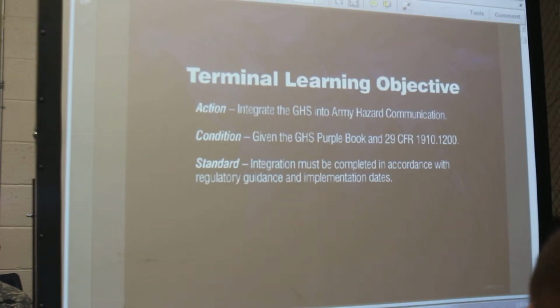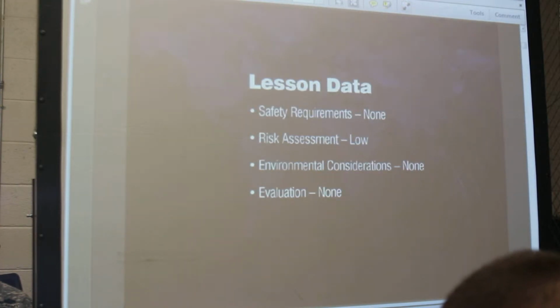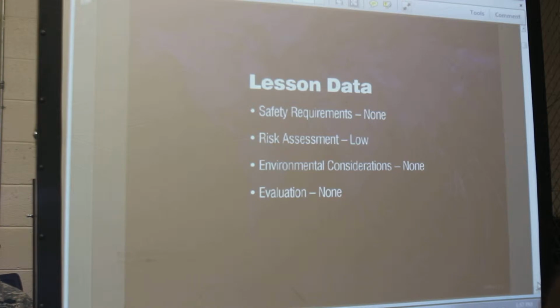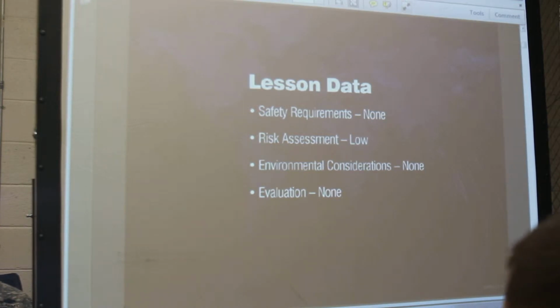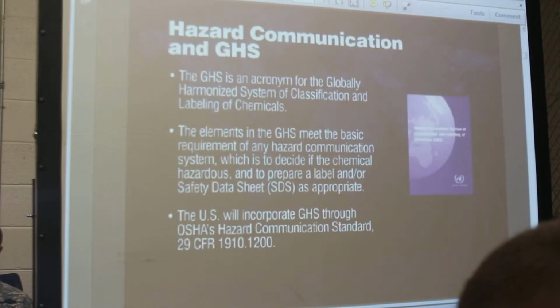Edition, give the GHS Purple Book and 29 CFR standard integration must be proceeded in accordance with regulatory guidance and implementation data. Next slide. Lesson data. Safety requirements: none. Risk assessment is low. Environmental considerations: none. Evaluation: none. Next slide. Overview: introduction, background, three categories of hazards, safety data sheets and labeling. Next slide.